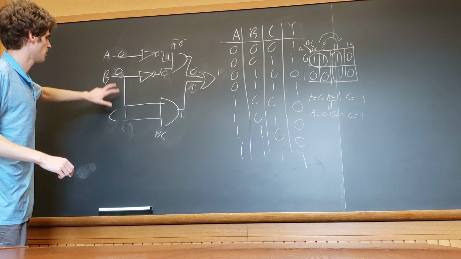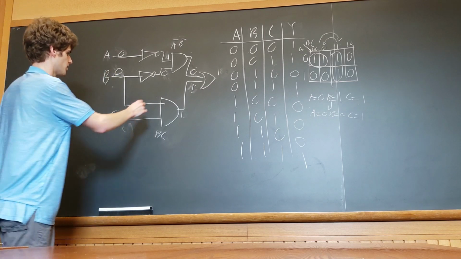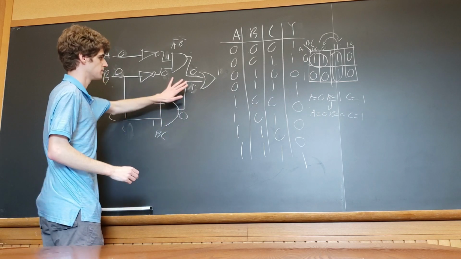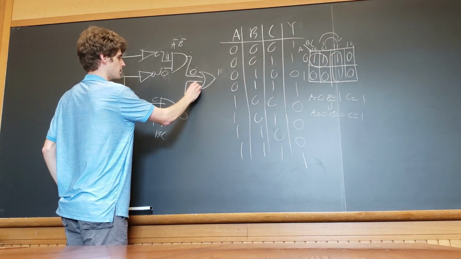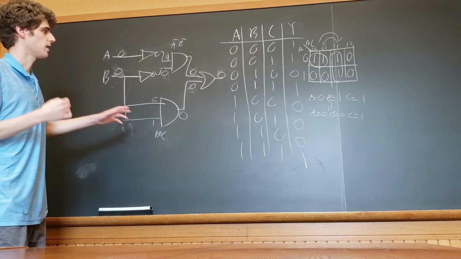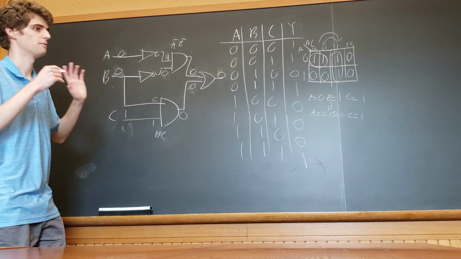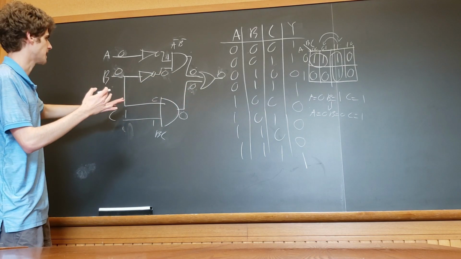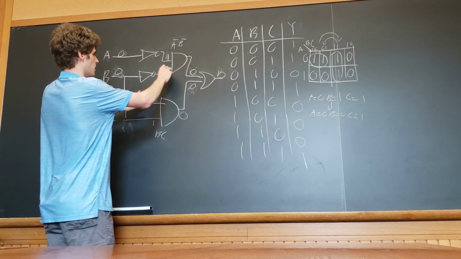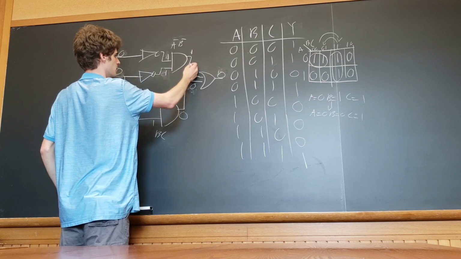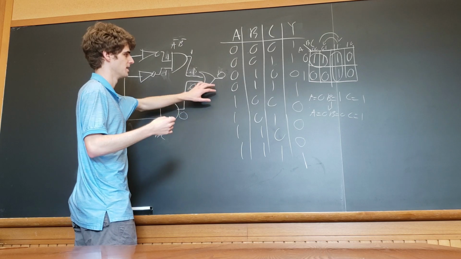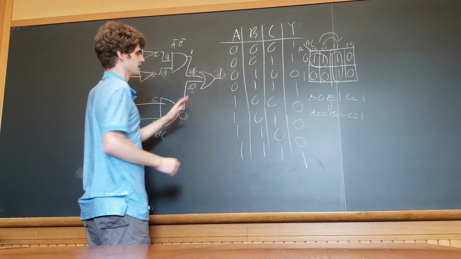So when I change this to a 0 and a 1, the very first thing that's going to happen is 0, 1, okay, we're feeding that in, and then this changes to a 0, which means that this input to the OR gate changes to a 0, so our output is 0. Okay, so now our output is 0, and then very shortly after, our output is going to update because we now have 0 and 0 here. So this is going to become a 1, and this is going to become a 1, which is going to become a 1. And now our output is going to change from 0 to 1. Okay, and that's our final output.